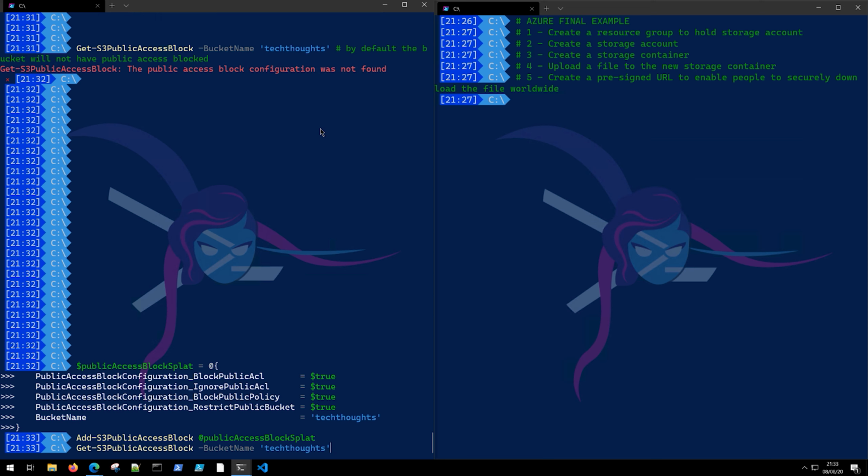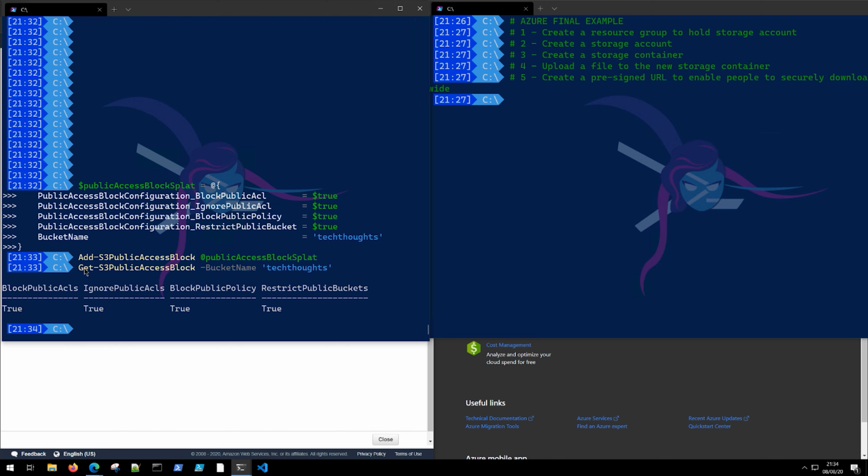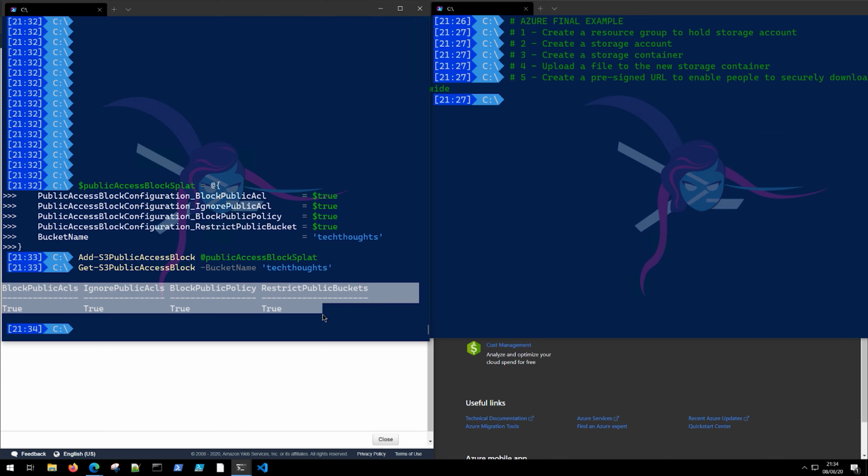And of course, we can use a little bit of PowerShell to go ahead and quickly make that happen. We can provide a couple of parameters inside of a splat for BlockPublicAcls, IgnorePublicAcls, and BlockPublicPolicy. And we can add those to Add-S3PublicAccessBlock and then recheck using Get-S3PublicAccessBlock to see if that cmdlet successfully turned our bucket into a private bucket. And we can now see using Get-S3PublicAccessBlock that everything for our block set is set to true.